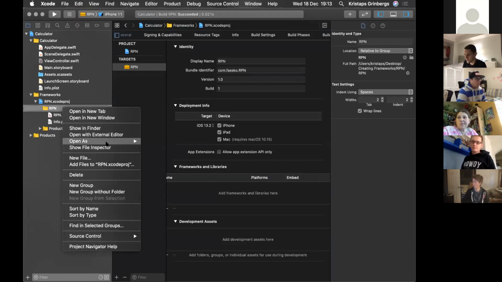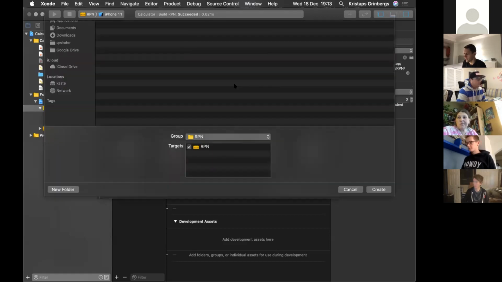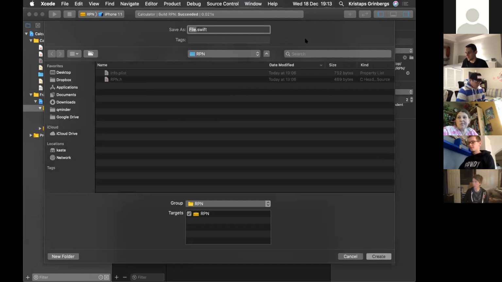So first, let's create a new file, and that is just a Swift file. And let's name it Stack. I think computer science questions you will cover in the next weeks, I guess. But basically, a stack is an array, but you can add to the top and you can remove values from the top.